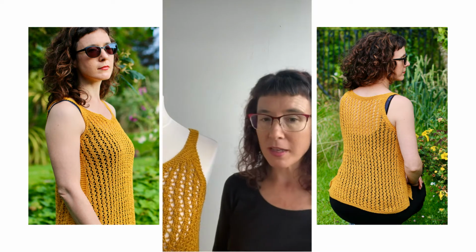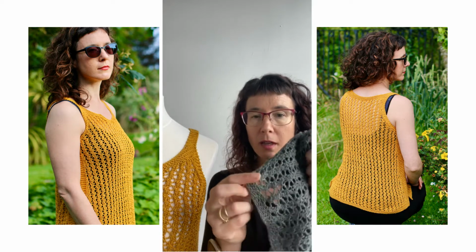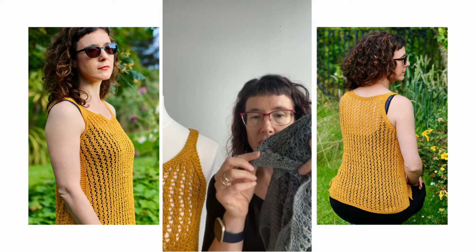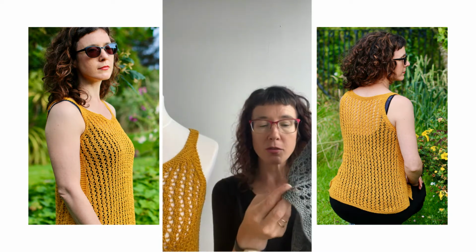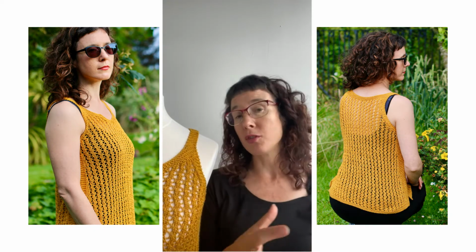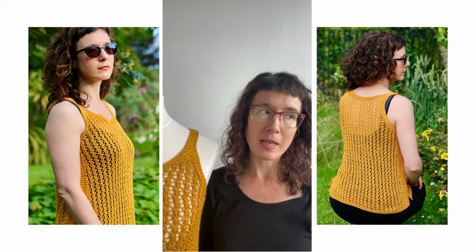The other thing I've been thinking about is when you're starting at the bottom, because you're starting with garter stitch, which isn't quite as stretchy in general as lace, usually you don't want to have too tight a cast on when you're doing it. The type of cast on is not terribly important.